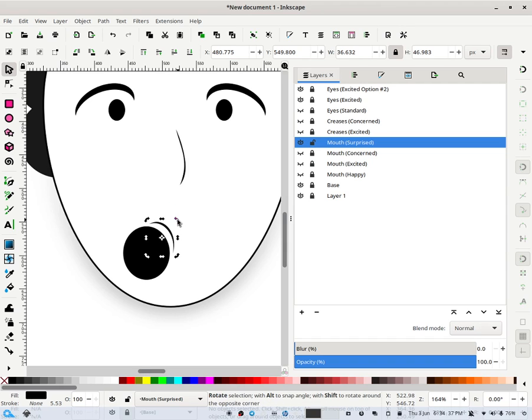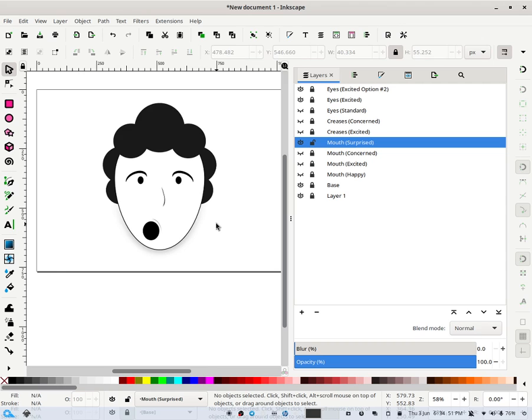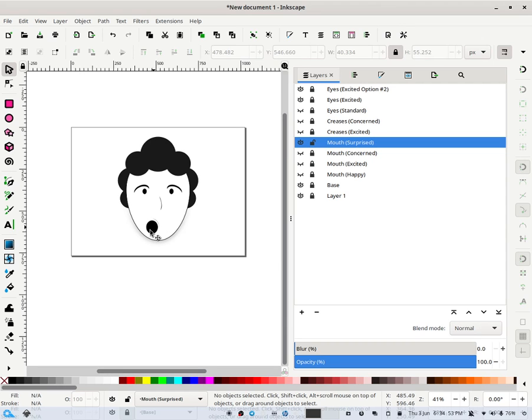Okay, so this component now I'm going to just try to position it exactly as I want it. And this time I'm going to choose a much lighter grey. Let me see, about 30%. Let me just zoom out to see how this comes out. Alright, I'm going to need to make it slightly lighter than that. Yeah, 20% should do. So there we go. Now it looks like they're not just surprised and shocked, but their mouth is actually opening.